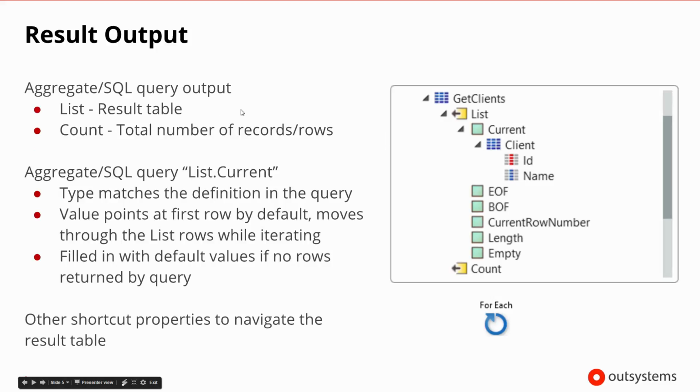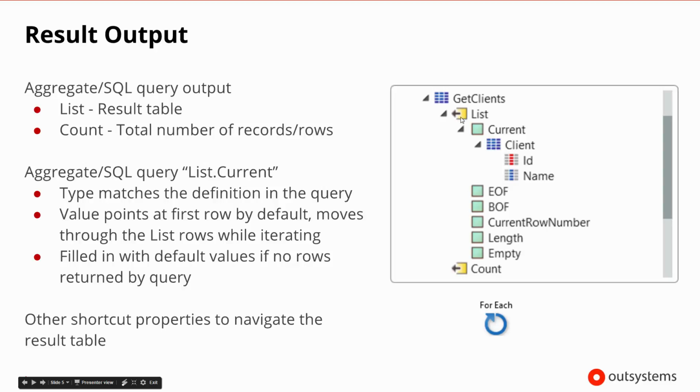Once we run these queries, whether it's an aggregate or a SQL query, there will be output. And typically when we're asking for information from a table, there may be a list of those coming back. And from that list, we should also get the count of how many of those types of things that we were looking for came back. So when we begin working with this in OutSystems, OutSystems visually shows the aggregate as a variable and as something that exists. And then right below it, it shows the list itself. And then if we go further down, you can see that the count comes back.